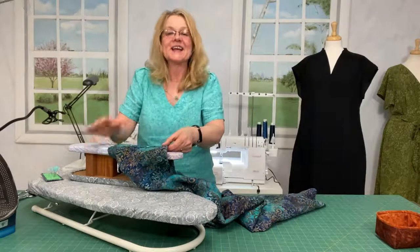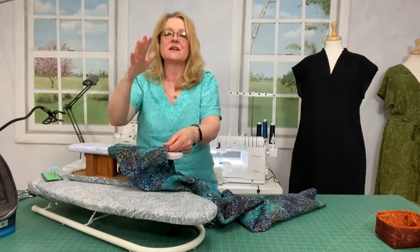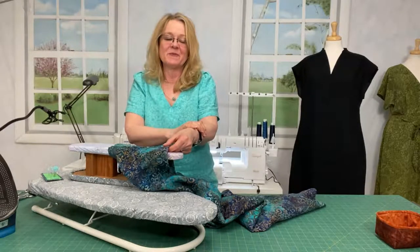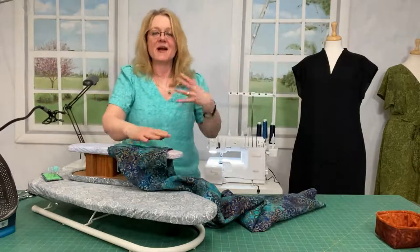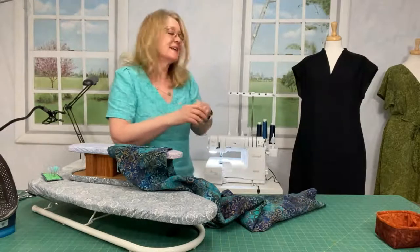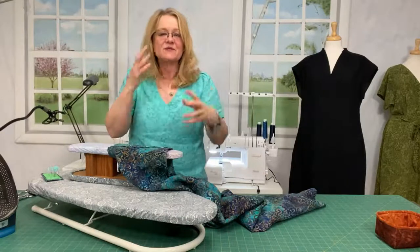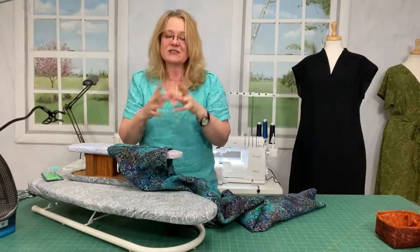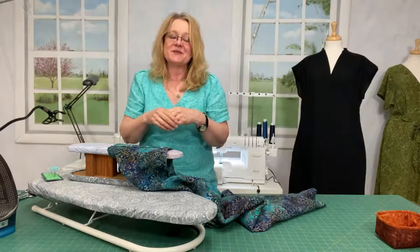And I know the rule is basically you're supposed to let your garment drape overnight or 2 days or whatever it happens to be. It's like curating your garments. But put it on a mannequin if you have your body mannequin at home, or hang it up. Because I guess it's supposed to just let the fabric relax for a little bit of time so that you can really see how the garment will hang on you. And I think I might do that. I think I'll just put this on, see what it looks like, and then do the hemming later.